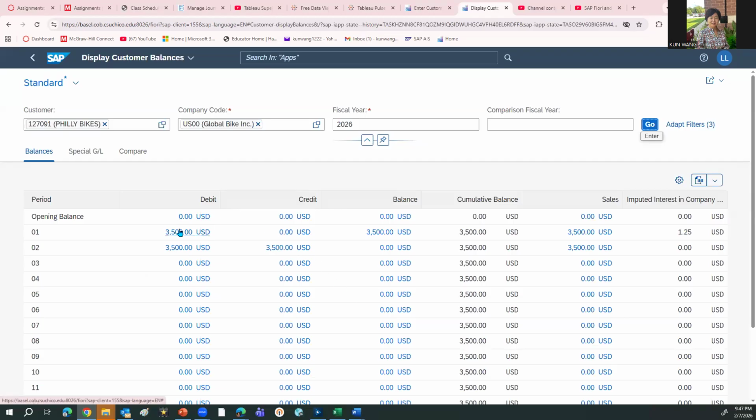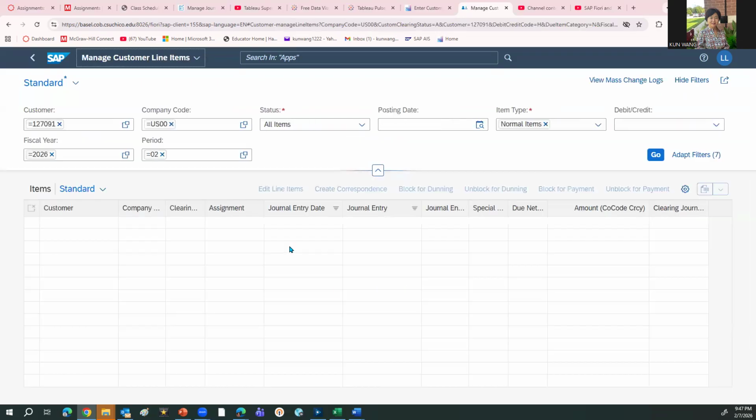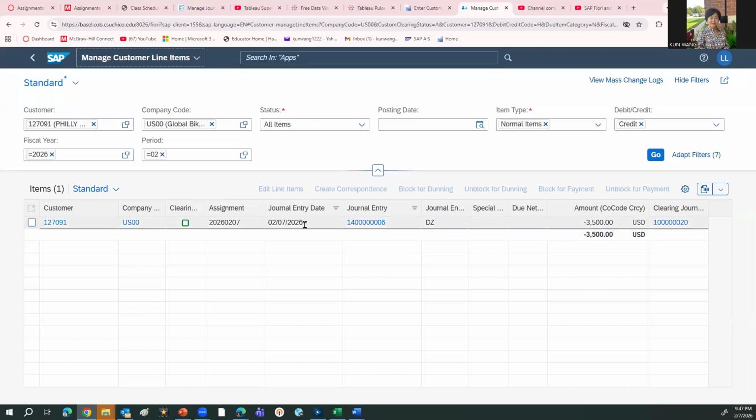Because you can see we have two invoices sent, right? But only one clearance payment. So click on this credit number. So 3,500 under the credit is leading us to the transaction. We cleared the invoice, but actually to the wrong invoice number. For that case, remember this, because I did this a couple of times.